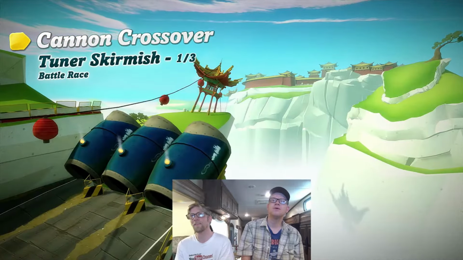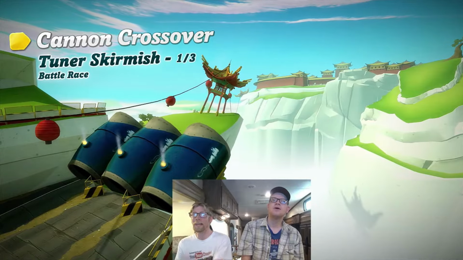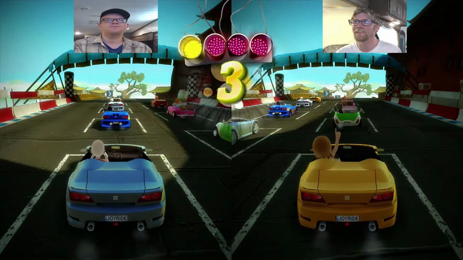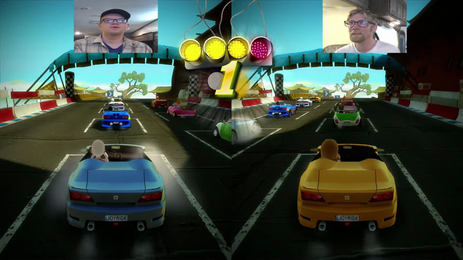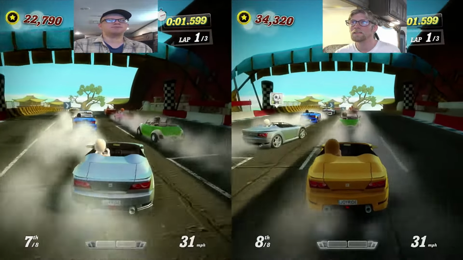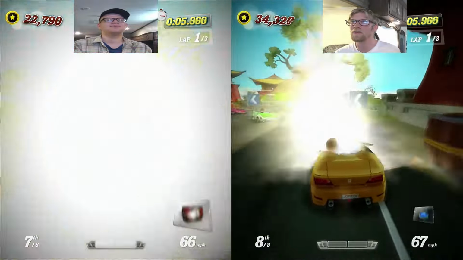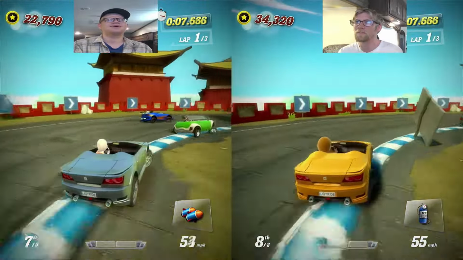Whoa, hello. This looks like another Chinese... Oh, you can launch from the cannon like the DK barrels from Mario Kart. That is cool. Or like the pirate map on Golf With Your Friends. Whichever gaming reference you guys can come up with to mention what that was about.